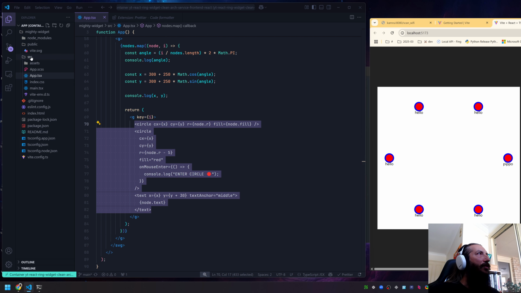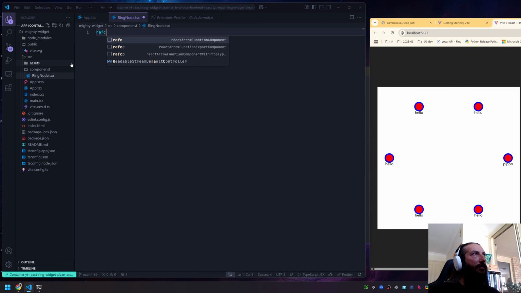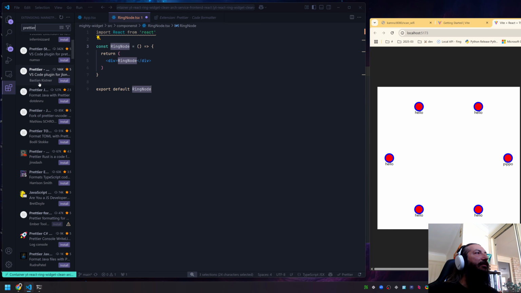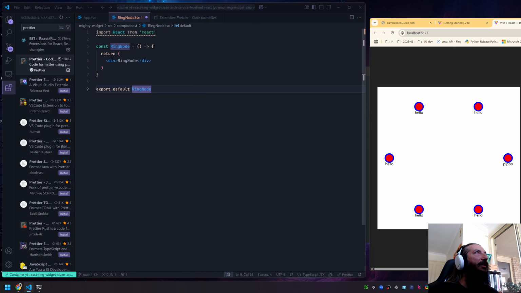Okay, cool. So new file, components, let's call it ring node.tsx, rafce. You know, guys, this stuff. There's an extension for VS Code to have some React snippets of code.